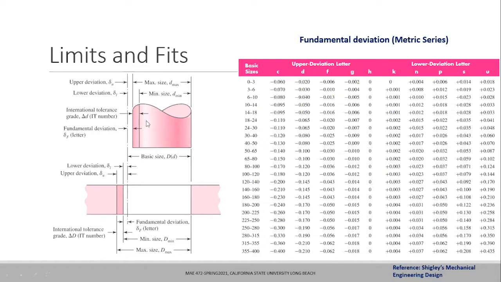This chart represents the amount of fundamental deviation for the shaft, not the hole. The basic dimension line represents the nominal size. Whatever amount I am away from this basic dimension is called the fundamental deviation. If the fundamental deviation is negative, as given by these values, that means the shaft dimension is less than the basic size. So the question is: if the shaft is less than the basic size, would it result in an interference fit or a clearance fit?